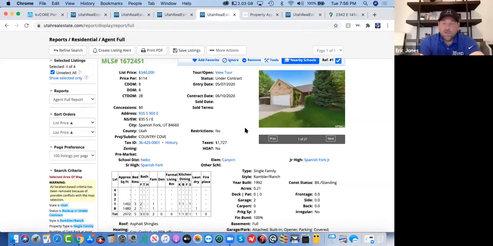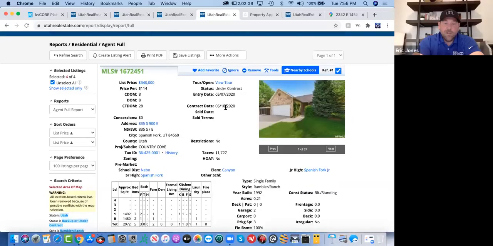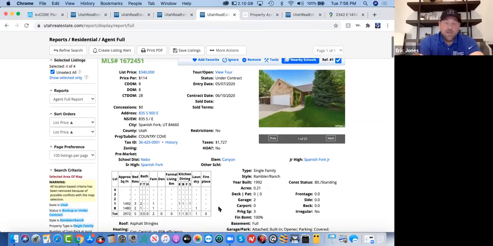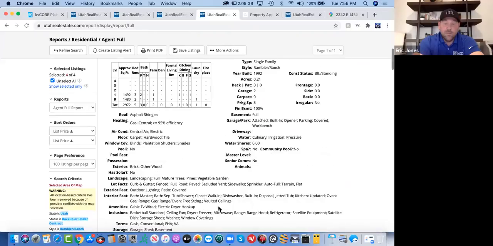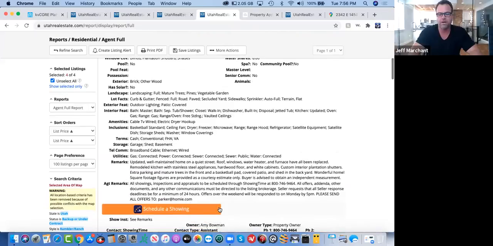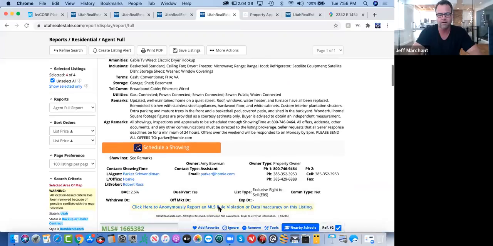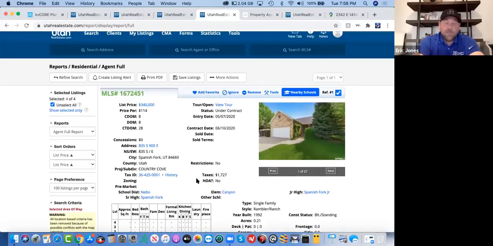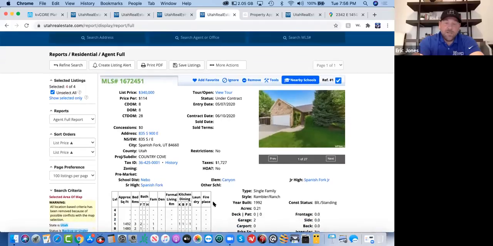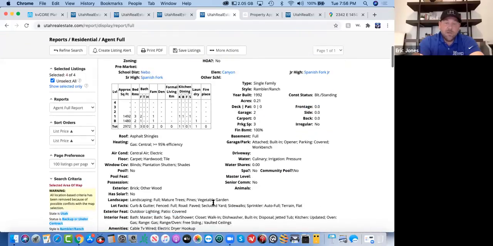So my first thought when I look at this property at 340, it went under contract quick at that square footage based on everything else. I'm thinking maybe the agent listed it too low for this neighborhood. And keep in mind, with the under contracts and backups, we don't know what the offer is. No. It could be higher than that, but to me that looks like possibly an agent that missed the price on that.